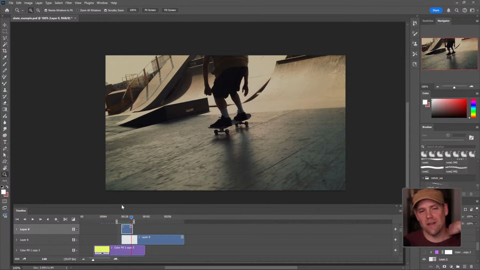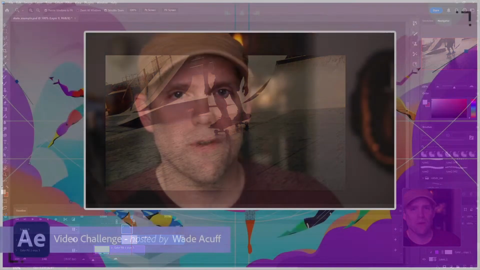But it is really fun. It's fun to do. I highly recommend trying it out. We will have more of this texturing goodness next week. The next challenge is going to be with textured type, and we'll actually get into some things we could have done here with textures. But that is going to do it for us today.